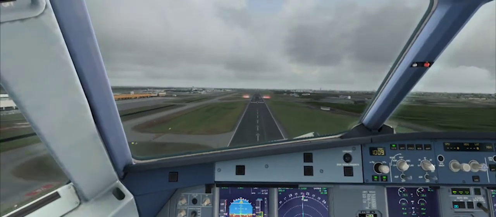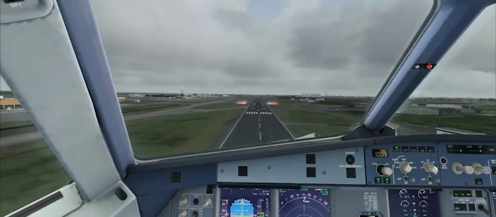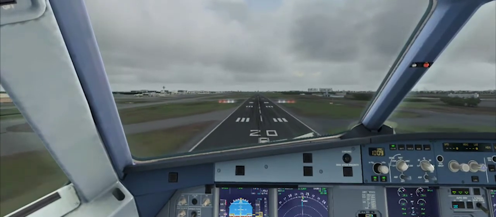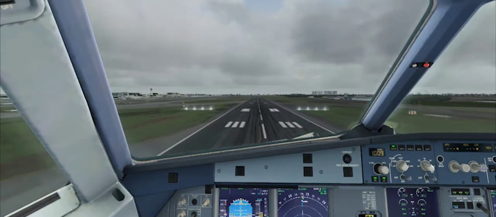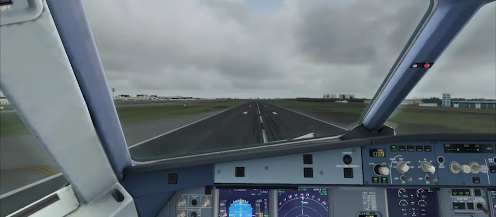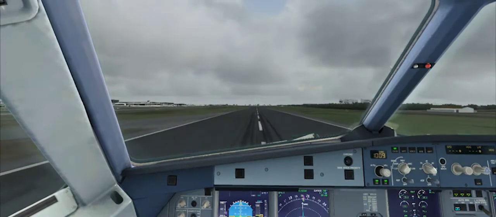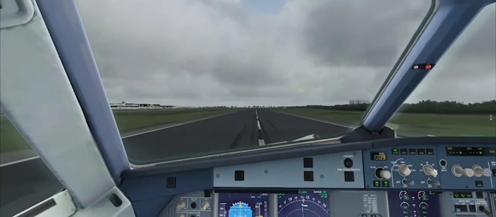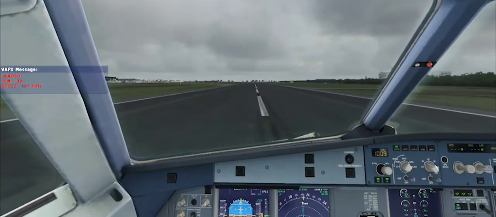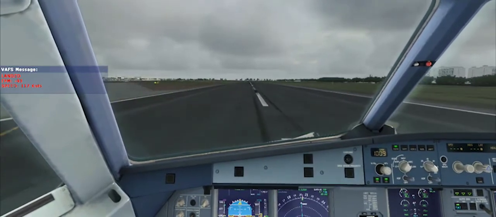Five hundred. 400. 300. 200. Engine marker. 100 above. 100. Glide. 70, 60 minimum, 50, 40, 30, 20. Retard. Retard. 10. 5. Spoilers. Reverse green. Decel. Negative. 98. Check. Check. Nice one.